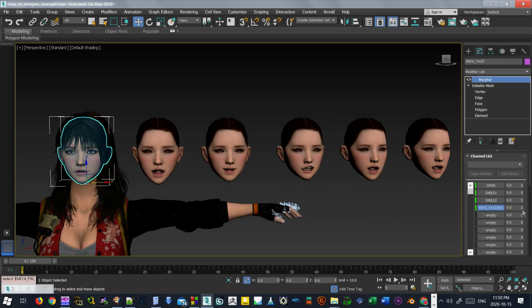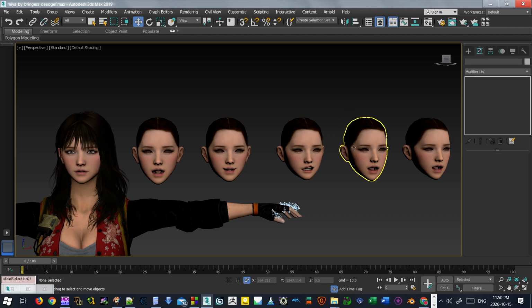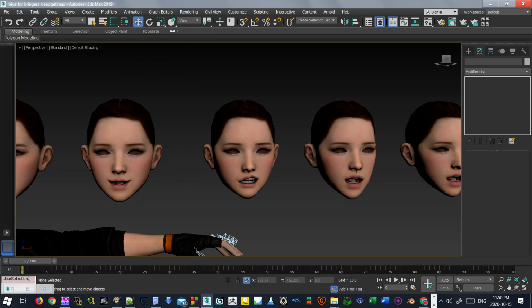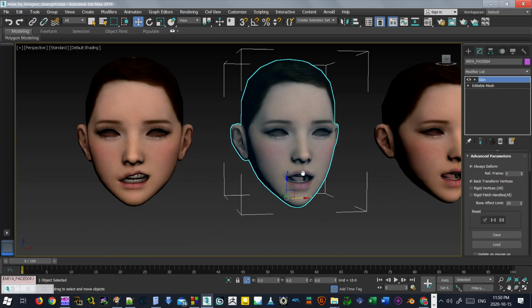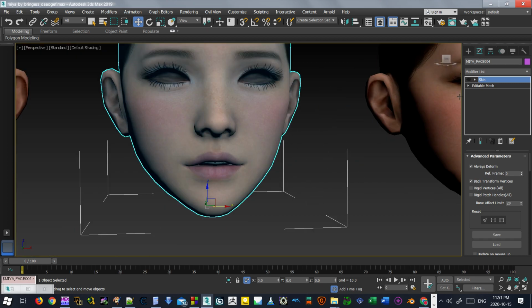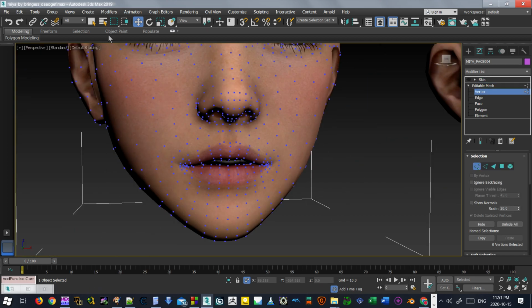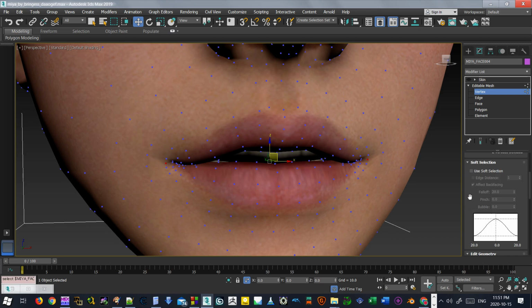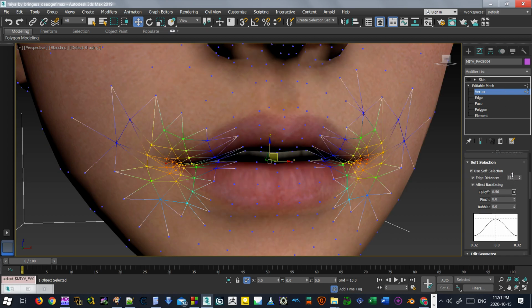I'm not going to bother with naming. The naming doesn't matter here. So what's next, actually? So we have pucker. This one's basically kind of a kiss, I guess. So we don't really need that, and basically I think we just bring this in towards each other, and it's probably fine. So activate that.